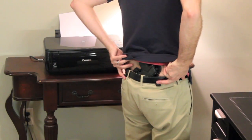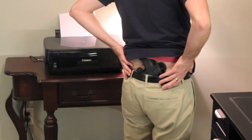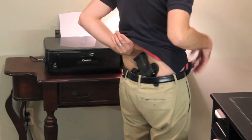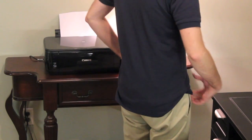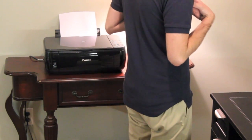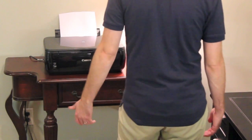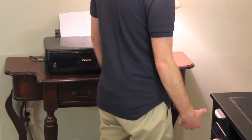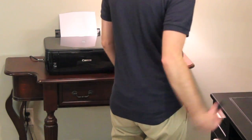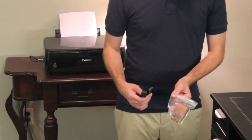I have J clips on, so it is tuckable, and with my belt tucked in you can't even tell it's there. You can see it there at the small of my back — I do wear mine pretty far back. It just makes more sense for me the way my body's shaped; it holds close to my body and that's where I feel most comfortable. With my shirt down you can't tell it's there at all. I'll do a quick spin so you can see how it fits on the body. It blends in really well and holds well. J clips come under the belt rather than just clamping over it, which is a big plus.